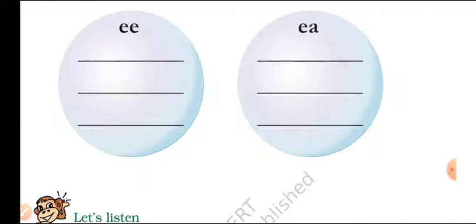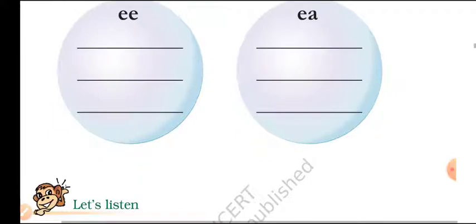On the other side, we can write reap, R-E-A-P, reap. Leap, L-E-A-P, leap. Fear, F-E-A-R, fear. Near, N-E-A-R, near. Tear, T-E-A-R, tear. Teak, T-E-A-K, teak. Peak, P-E-A-K, peak. Peer, P-E-A-R, peer. Students need to write only three from the given examples I just mentioned.